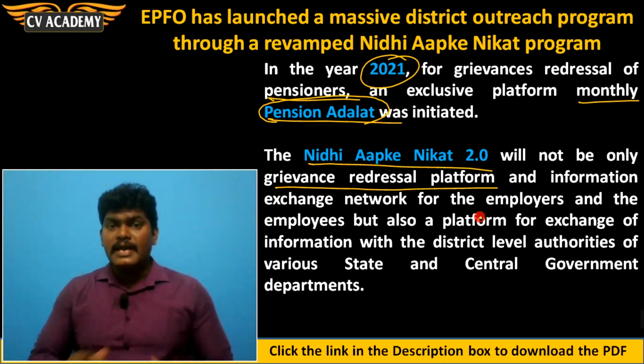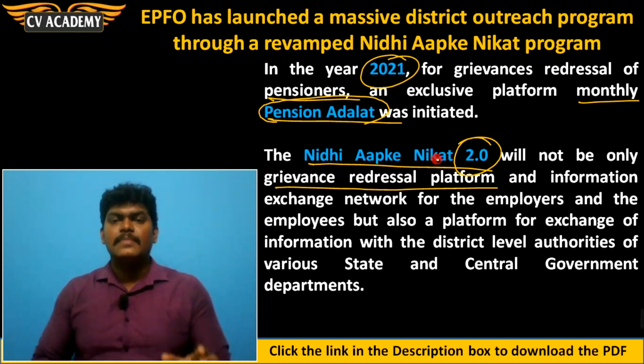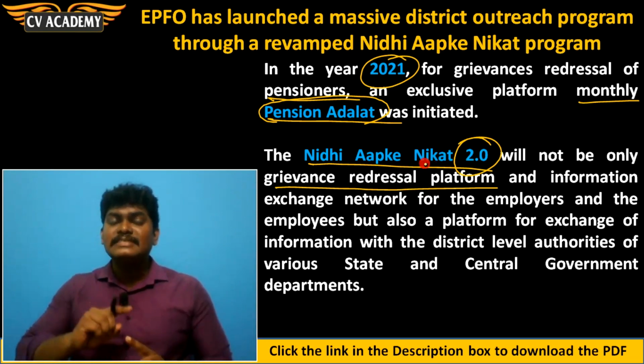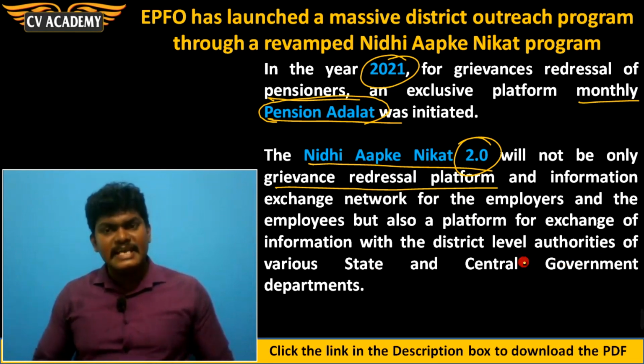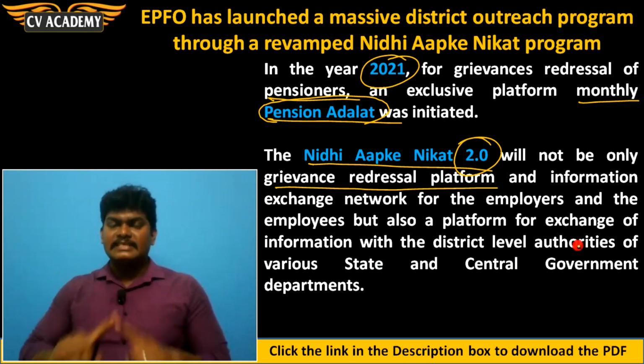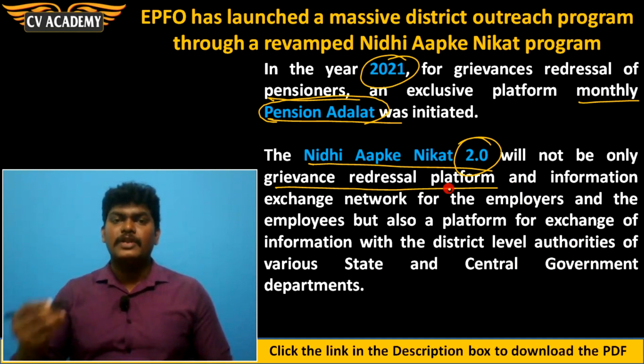In addition to that, this Nidhi Aapka Nikat 2.0, the revamped version of the Nidhi Aapka Nikat program, will also exchange data between the employers and employees and the government, including the district level authorities of various state and central governments. So that is the main importance behind this Nidhi Aapka Nikat 2.0 program.